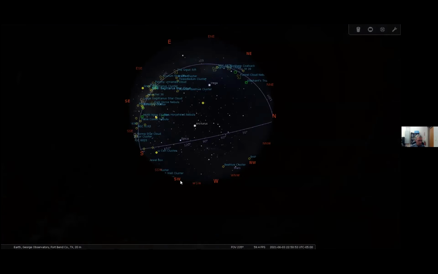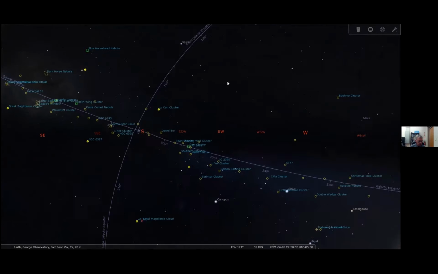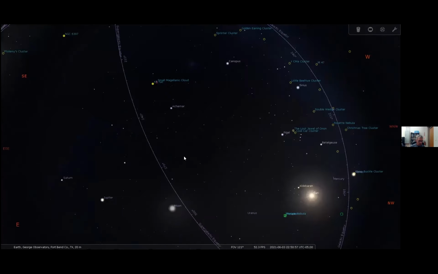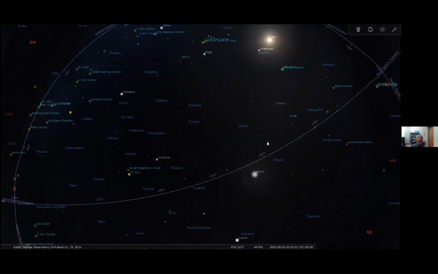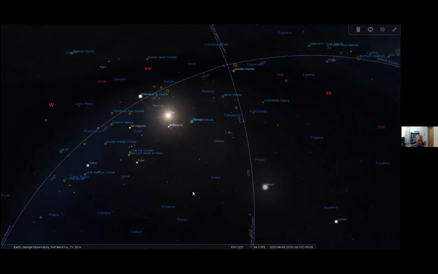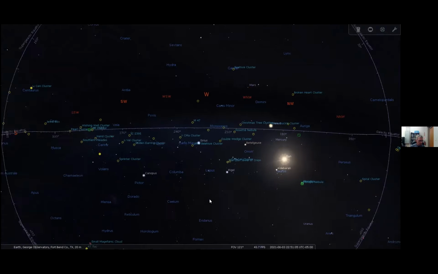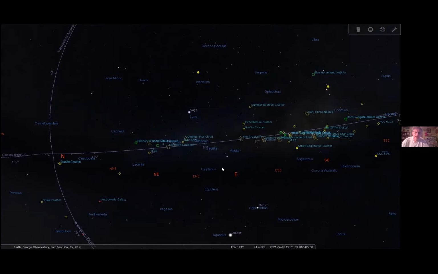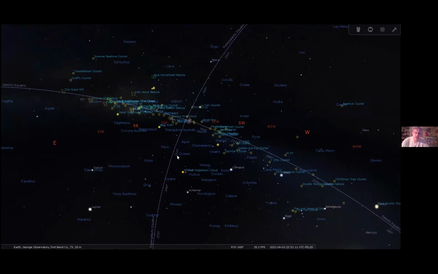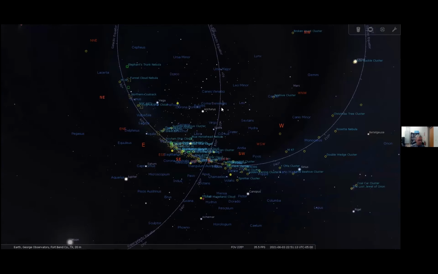So if I were to take away the ground, go below here, let's see if I can find Virgo, for instance. Let's see if I can find Virgo here. Let me understand what the galactic equator is. It shows you the plane of the galaxy. That's right. And you have the supergalactic equator showed right up here.